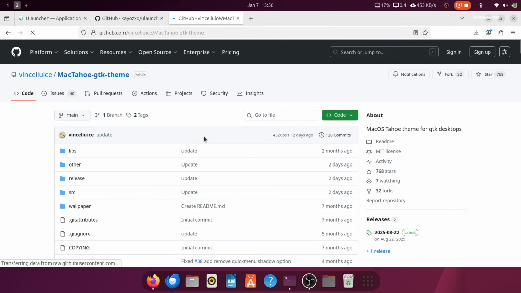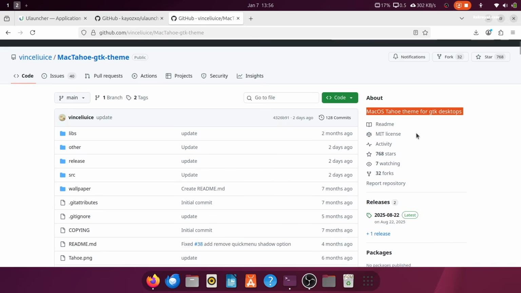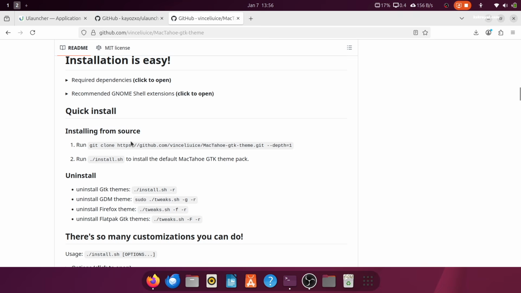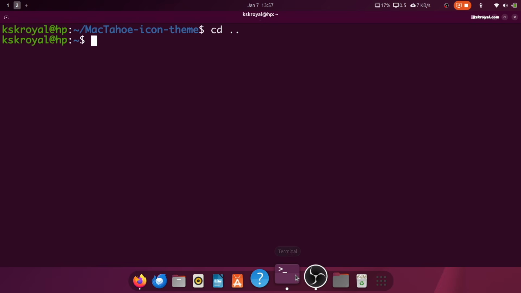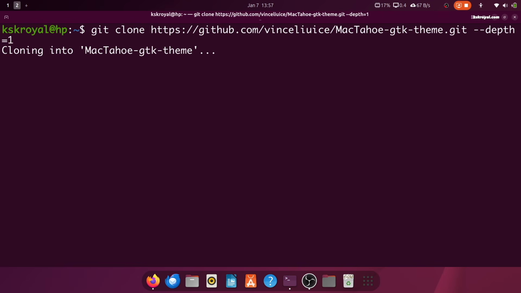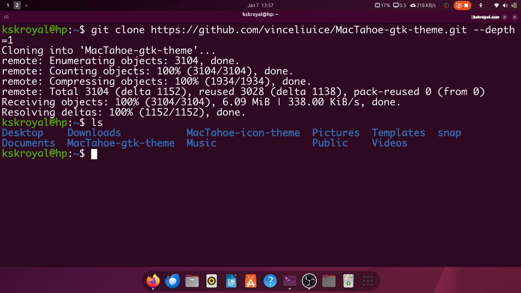Then navigate to this website, copy the URL, and paste it into the terminal. After cloning, navigate into the directory and execute the installer script.